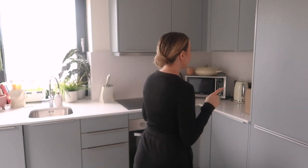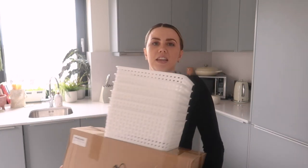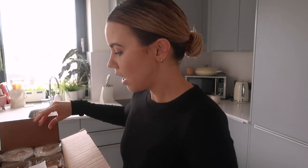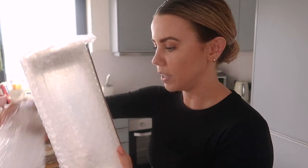I hope you're going to enjoy it because I love clearing things out and I've actually bought really good storage solutions. Let me show you those in the vlog actually. So I already have a few jars and stuff, which you'll obviously see in the kitchen organisation video, but I picked up these baskets, which are going to go in some of the cupboards, and then I also got this pack of 10 jars. All of these are different sizes. This is the biggest one, and this is the smallest, with a range of sizes between. I'm going to put in all of my little random bits and pieces, like stock cubes, lentils, the whole shebang.